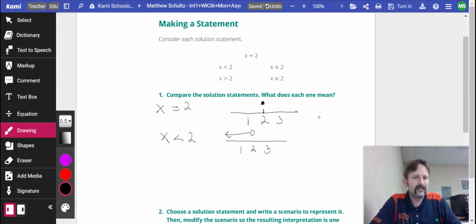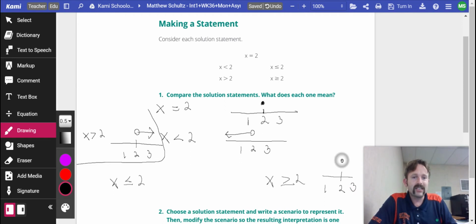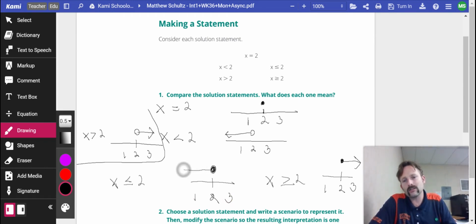If x is bigger than, I think I'm going to have to write the space somewhere else, like right here. If x is bigger than 2, then it's kind of the opposite, almost. It means every number bigger than 2, but not including 2. The final two right here, we have x, let's write this. X is less than or equal to 2, and we have x is greater than or equal to 2. Well, in these cases, they'd be closed circles going bigger, and then closed circle going in the less than direction, smaller direction.